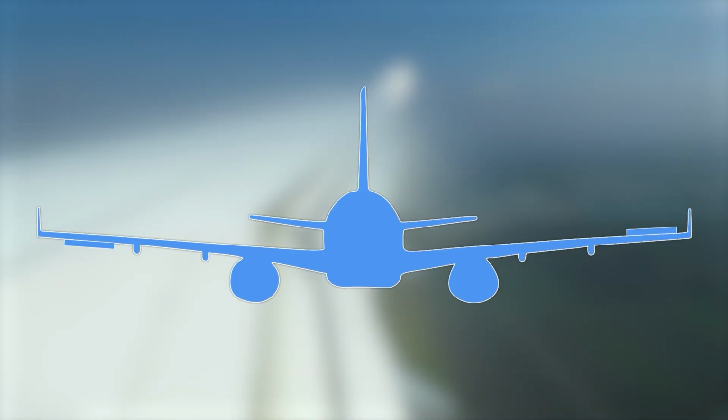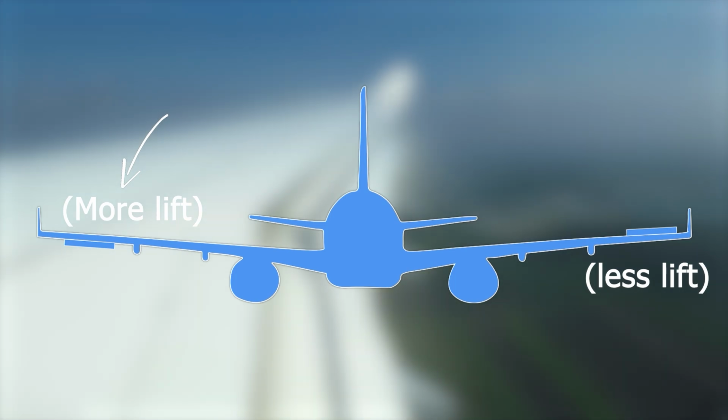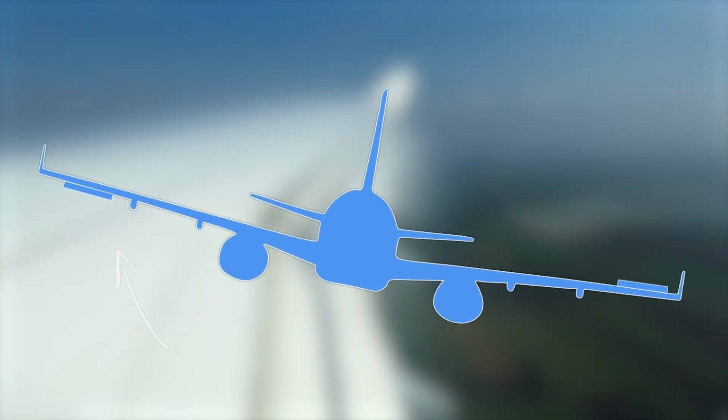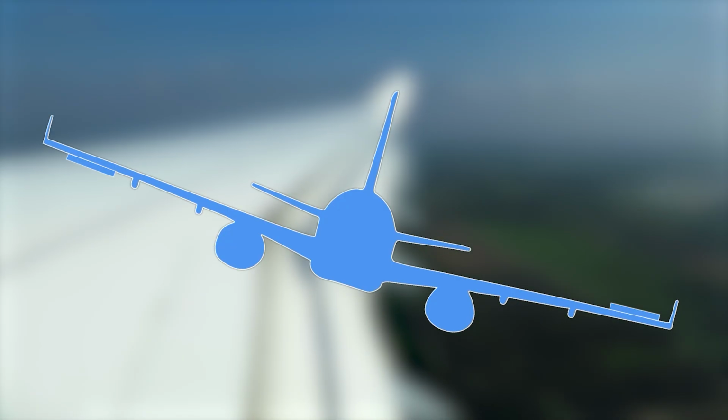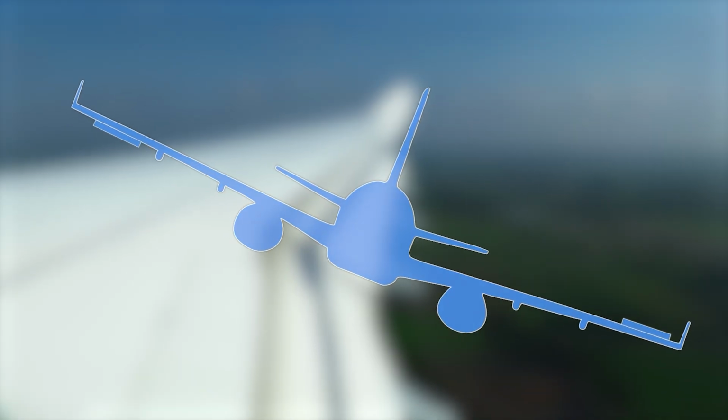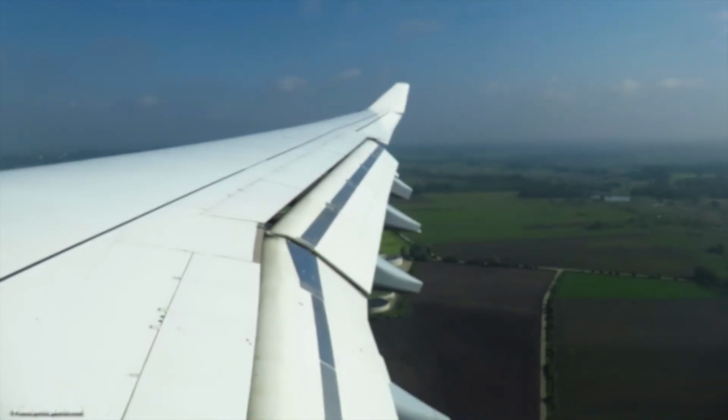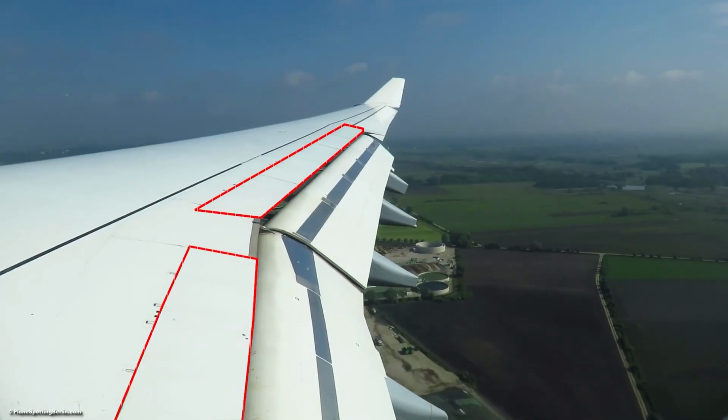Due to this motion, that area of the wing will generate more lift, causing that wing to tilt upwards. This leads to one wing tilting upwards while the other wing tilts in the opposite direction to counteract the movement. As a result, the plane is in a position where the pilots can pull back on the joystick to turn the plane. Finally, let's take a look at these structures near the middle of the wing.